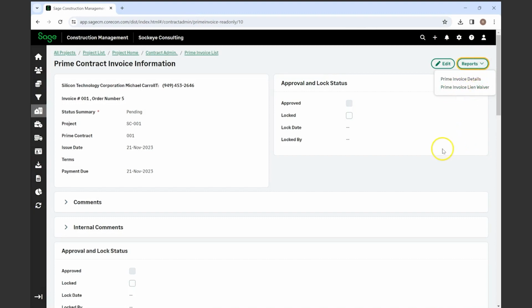Prime invoice lien waiver right there. So all those items are stored in the system. Also with a DocuSign connection, you'll be able to have them all be signed and returned within the system. So everything is housed internally here, with it being able to be reported on as well as seen when those responses return.